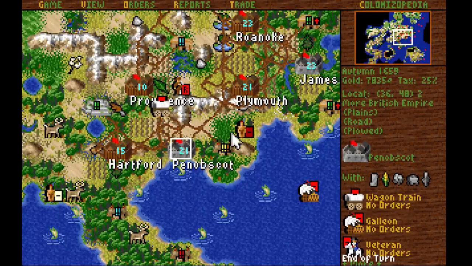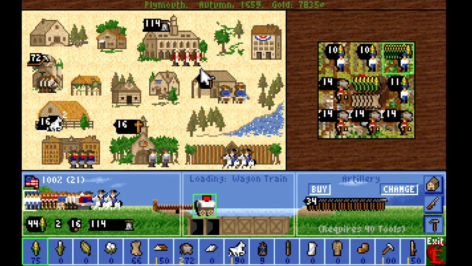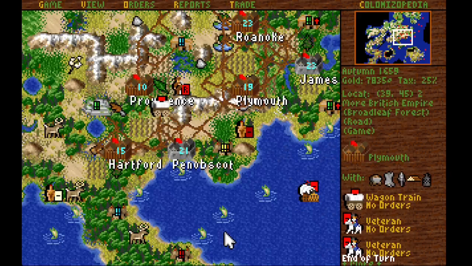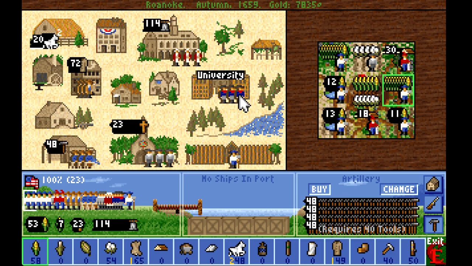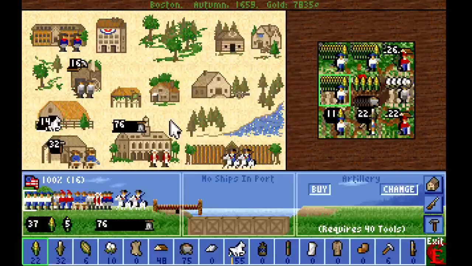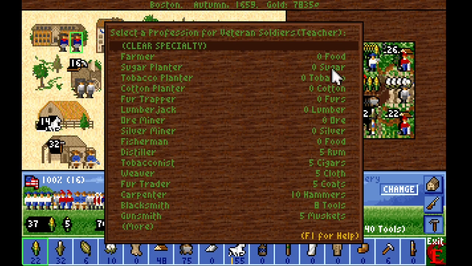Plymouth. Yeah, Plymouth is also training. But I'm going to abort that and make as many dragoons as I can. So a big question, why am I doing this? Oh, I'm about to declare independence. Okay, those guys can wait, actually.